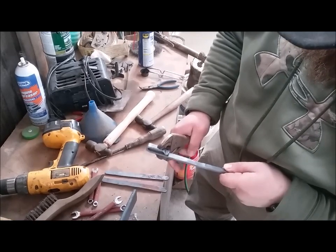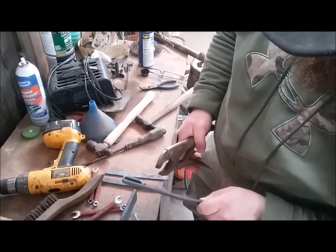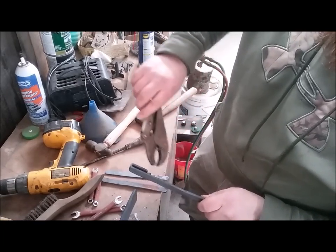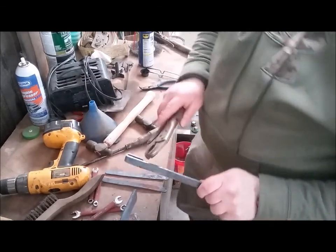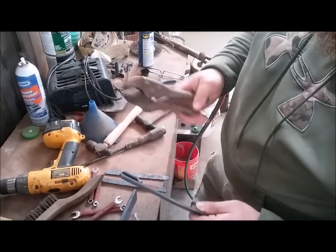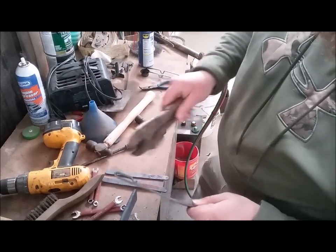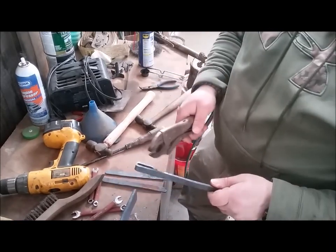And there's the clip. I can seat that right down there to where there's just a very small amount of space, which will mean that when this gets clipped over a pocket it'll actually hold on and grip the pocket. You can bend it while it's cooling. There's just a very small gap. So we come in and clean everything up with sandpaper to make it nice and smooth, and it should slip right over a pocket and hook in. Now all we'll have to do is figure out how long we want this, drill two holes, cut it off, and clean everything up. That is literally all you have to do to make a pocket clip.